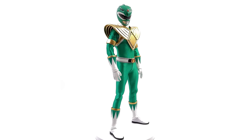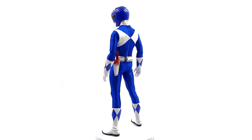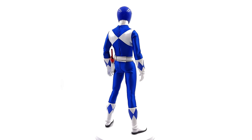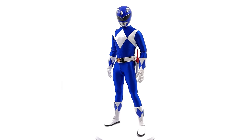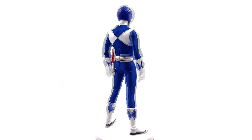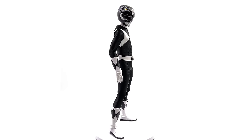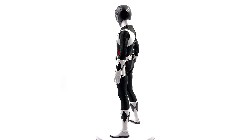I'm loving the proportions of the body, the metallic sheen of the outfit, and that helmet looks gorgeous. Moving on to Billy the Blue Ranger — they've used the exact same body for all of the male rangers. Some people might be upset by that, but some uniformity on the shelf is totally fine. Yes, they were all different shapes and sizes so different bodies would have made sense, but from a cost and manufacturing perspective using the same underlying body makes sense. Moving on to Zack the Black Ranger — same body, the proportions look great, they look muscular but not overly so, with that slender look seen in the Japanese footage and that awesome metallic sheen.